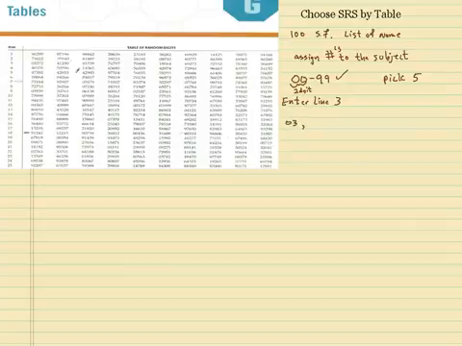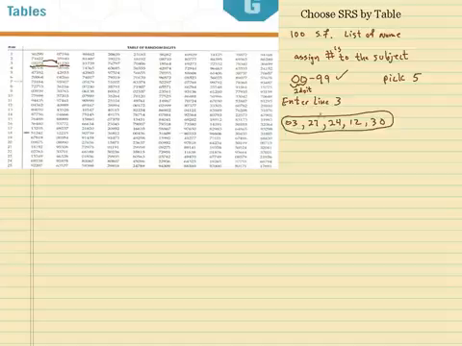If I enter line 3, who's the first one to get picked? 03. So whoever was named 03, that's that one right there. Next is 27. The next comes all the way to the next one, which is 24. The next one here would be 12. See, I use that 2 and the 4. And 30. So the subjects that had these numbers would be my sample. Now, I didn't have any repeats. If 3 happened again, then you would say omit 3, or 3 was omitted.